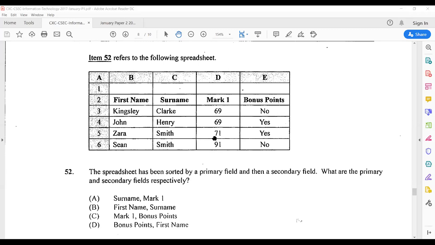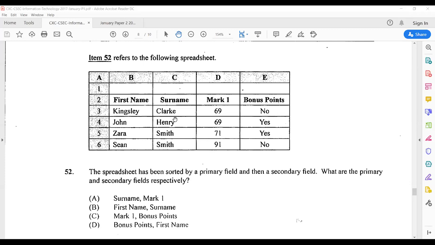Everybody agrees with that? Or you're still not seeing that? Yes, sir. Yeah, I agree with it. Everybody okay with that, right? So that's the first thing. You look at your data and you look for which one has some sort of sort. Now remember, the sort could be in descending order, meaning this could have had Smith, Henry and Clark. So you have to look for either ascending or descending order. That's the sort also, right?